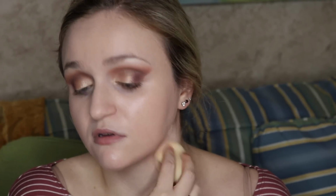And do not forget to bring it down your neck, because you don't want that crazy line where your foundation ends. You want it to blend seamlessly.